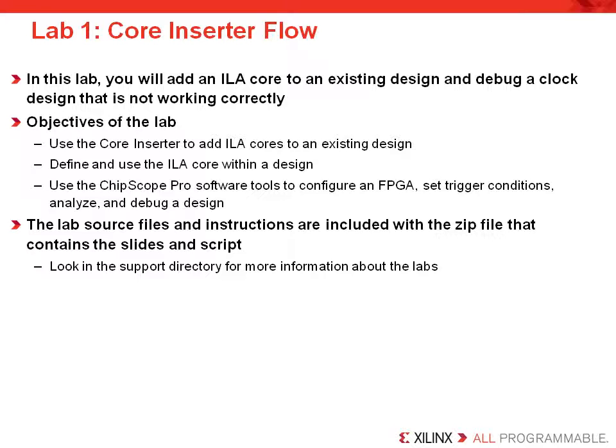The file and lab instructions are in the zip file you can download with these slides and script. Note that the Spartan 6 SP605 demo board is used in the lab. But if you have finished pinout for your demo board, you should be able to use your demo board with this same design. All you will need to do is modify the design's user constraint file to match your demo board pinout.